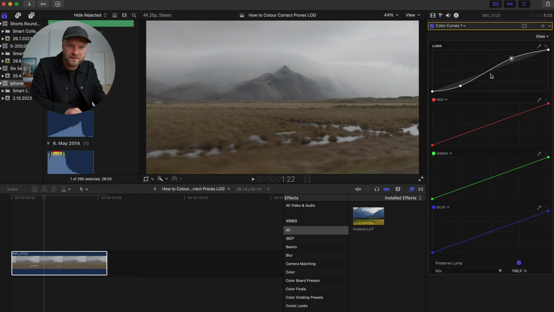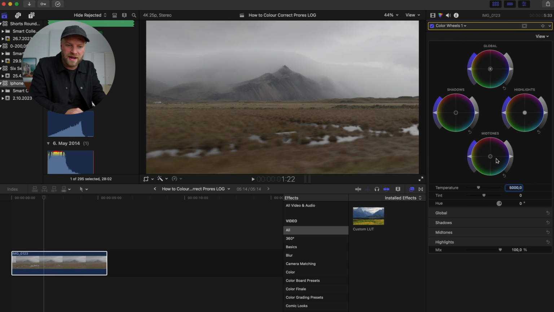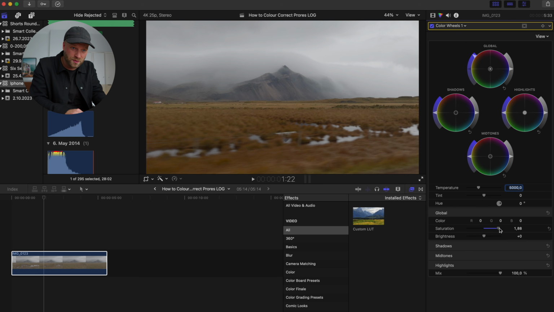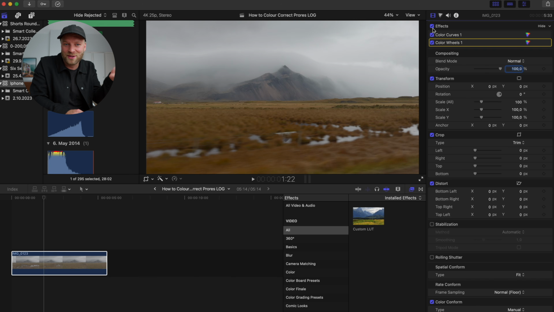That's bringing the contrast into the footage. And then from the color wheels, we're gonna go down to global, and we're gonna impact the saturation. Let's bring it all the way down to 2. And there we go. We have brought back the Apple ProRes log to a normal Rec 709.